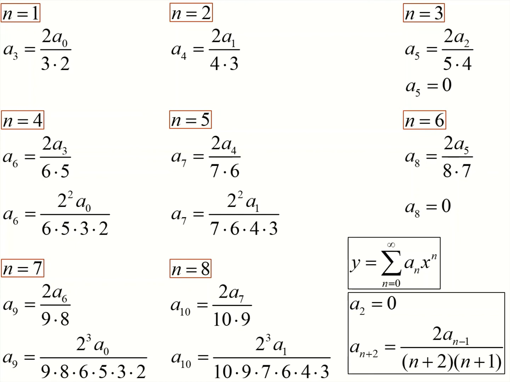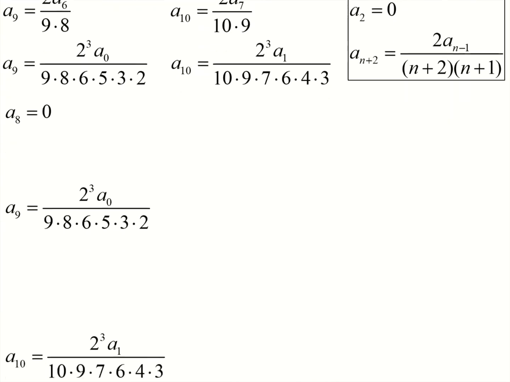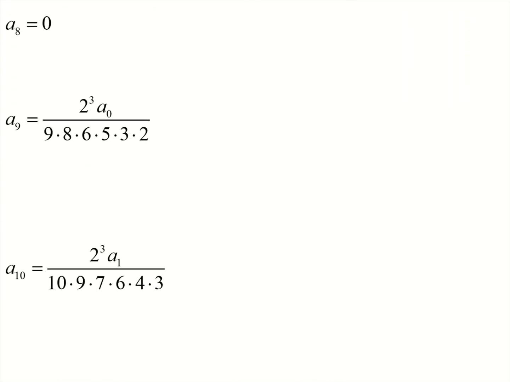So now I'm going to go ahead. I've run out of room on this slide here, so I'm going to go to the next slide and have some of the things that I have written up on the next slide, which would be a8, a9, and a10. Okay, a8 is 0. So a8 kind of represented the subsequence that is 3n plus 2, a sub 3n plus 2. That is going to equal 0. This subsequence here represents the a sub 3n.